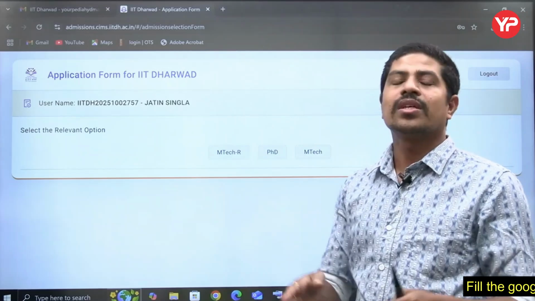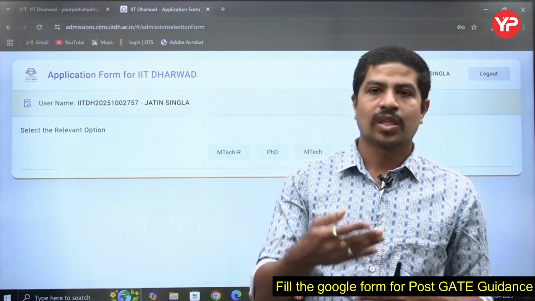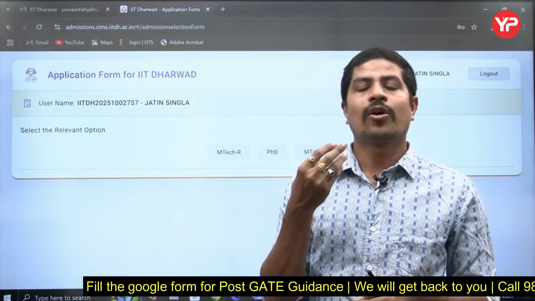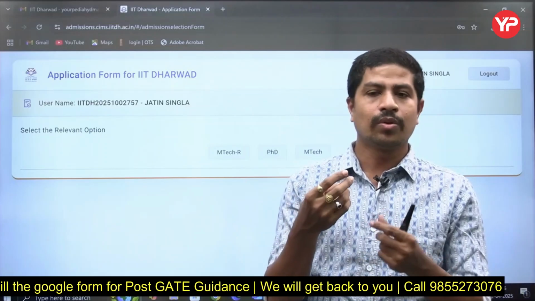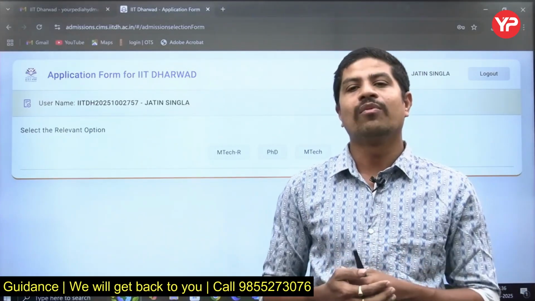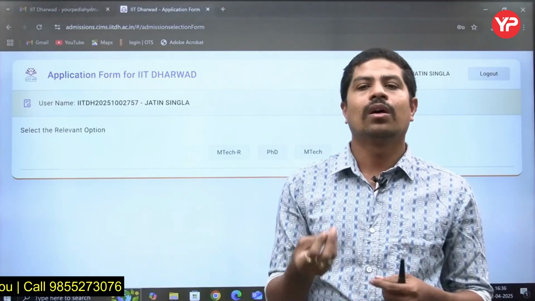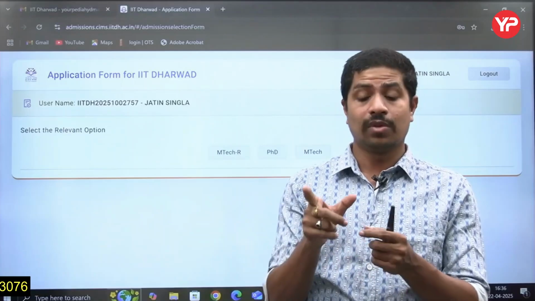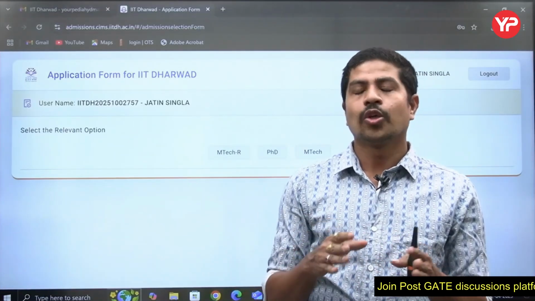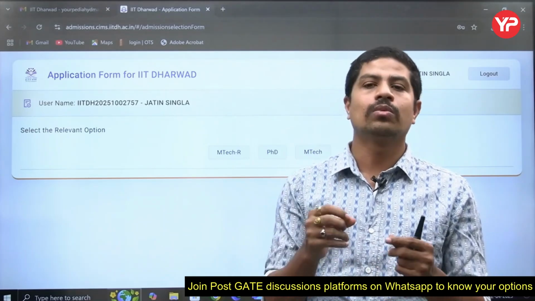What you have to do is just go to the IIT Dharwad website. There you find the MTech application form, or just type PG admissions and you get it. Then you have to give your mail ID and put some password. You will get one link on the mail ID you have given, and from there you can verify your mail ID. Then, by following their instructions regarding the password, you can set it. Once you do the registration process, it will ask you to log in with the mail ID and password you gave there.